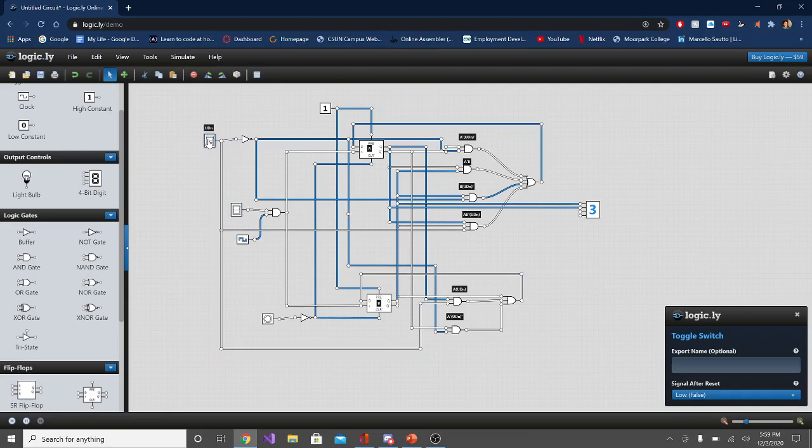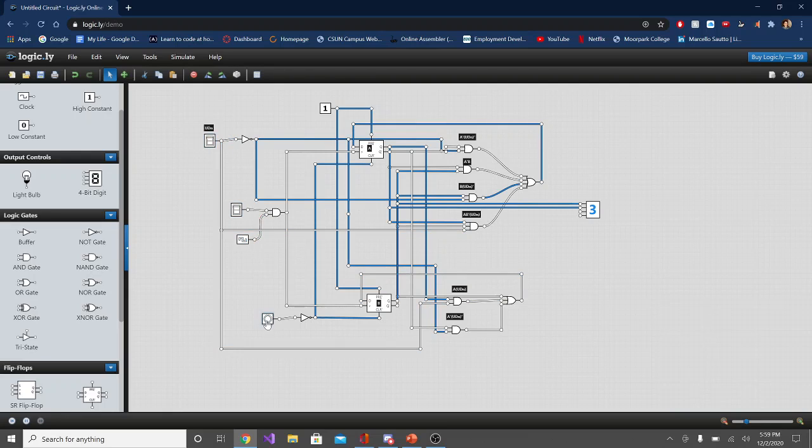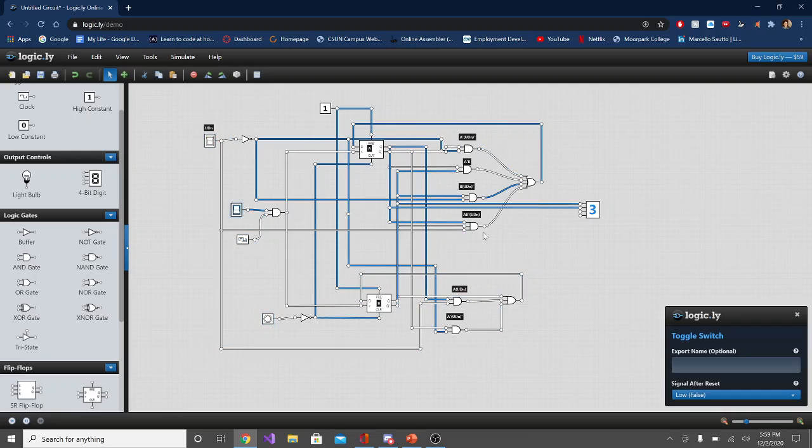Now if I set the direction bit to 0 and reset this, we can see that it'll start counting backwards from 3 to 2 to 1, and it'll loop this sequence. As you can see here, I've created all of my equations, and I've hooked them all up to their respective D inputs in each flip-flop.